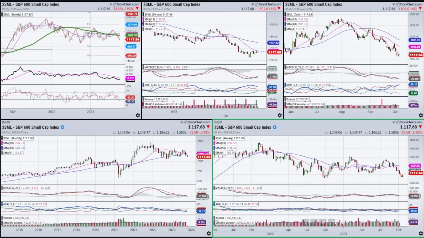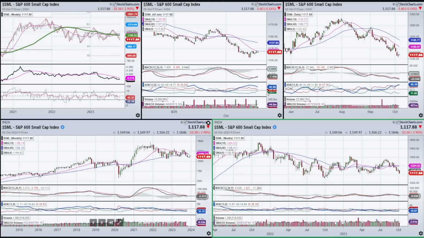Now, what might actually happen is we could undercut these key lows, right? Come back down under 1100, have everyone thinking that we're breaking down, and then maybe get that bounce that I'm talking about. And this would be even more stretch to the downside. So be on the lookout. One thing I want you to keep an eye on, as long as this ADX stays low, if we undercut here, then that really increases the odds that this is not really trending yet, right? Even if we're getting ready to break down from this big sideways pattern, we should see stronger red DI action than what we've seen so far. So just kind of be on the lookout for that.